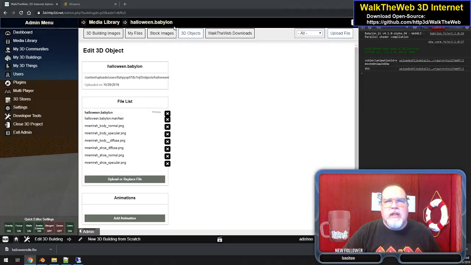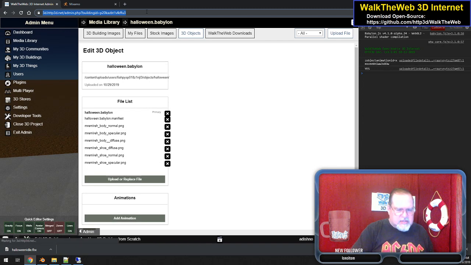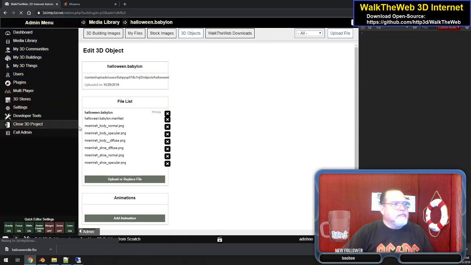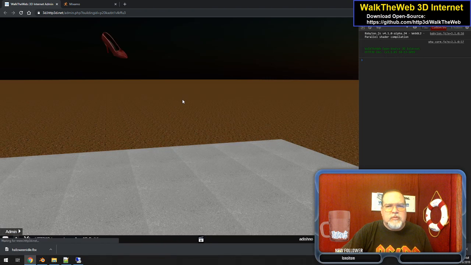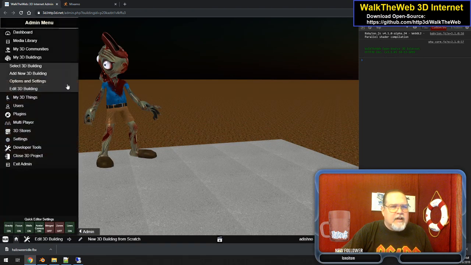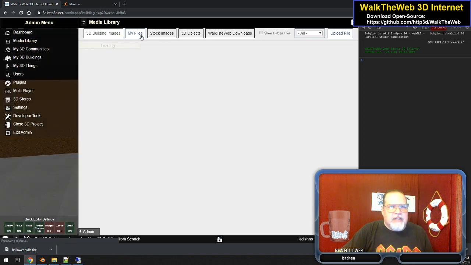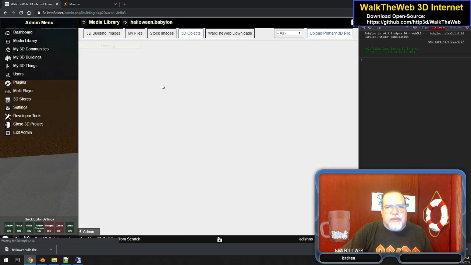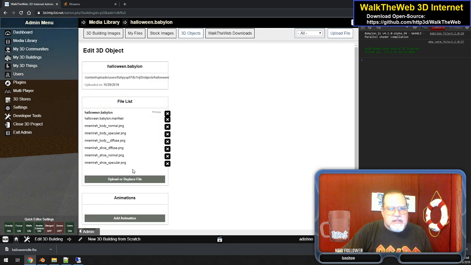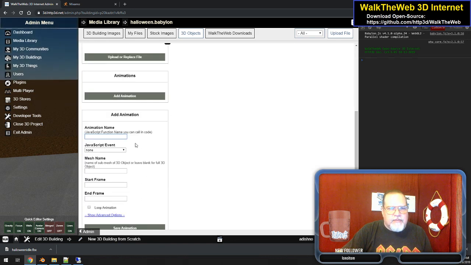Okay. Let's see if we're getting into the actual function. Let's double check that anyway. We're almost there. Creating our Halloween avatar here. Come on, media library, object. This is something I've used before too, which really troubles me is that I can't add a new one, but before it was working.